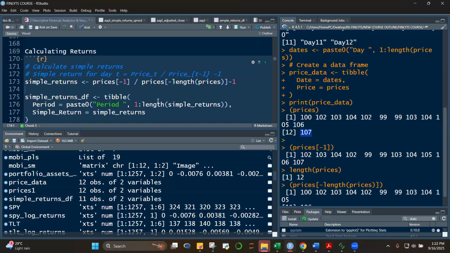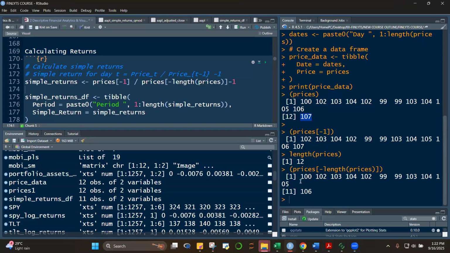And then divided by prices -12, so that one will be this one. So what will happen, class? Prices -1 is this one. And then you'll divide it by prices negative length, which is this one.